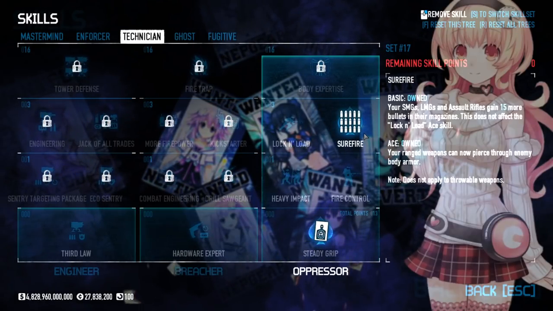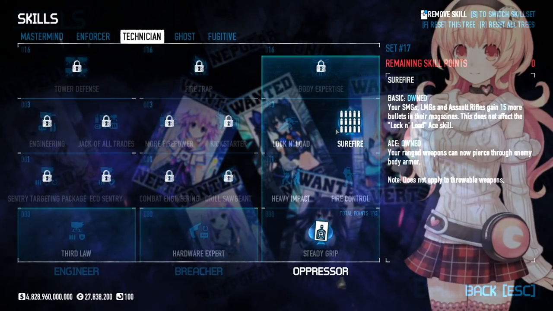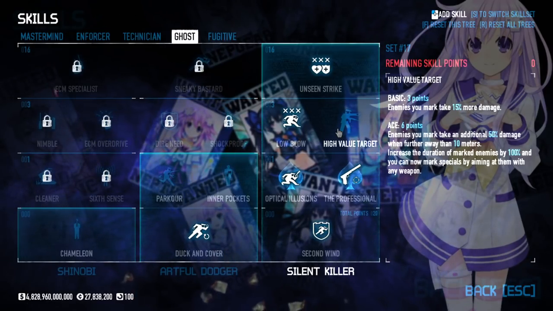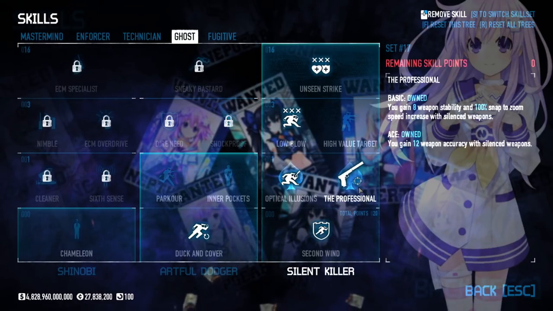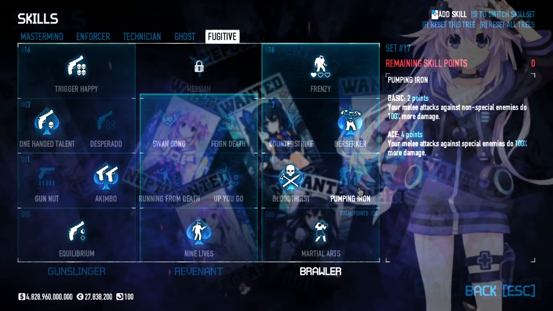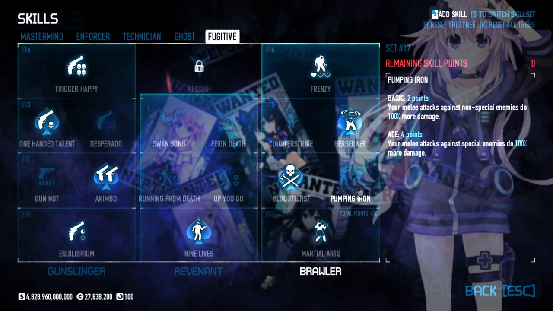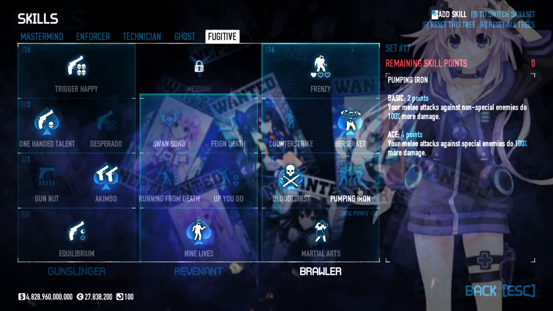Surefire Ace for the pistols, because this will make sure we do body shots on the enemies with the armor on the enemy units. We got a very high DPS crit tree with Unseen Stryk, Low Blow, and all the stability and accuracy we need. And of course, the pistol tree is very basic and straightforward. More damage means they'll die faster. Less bullets means more for you.